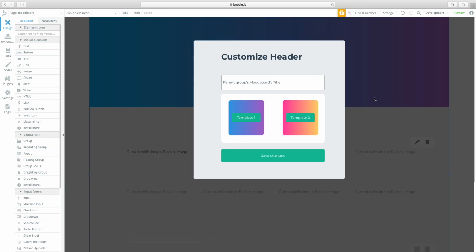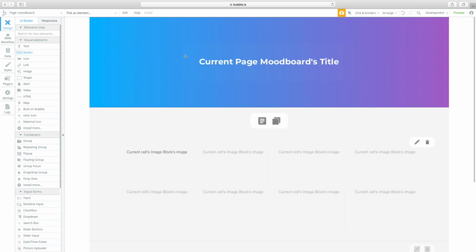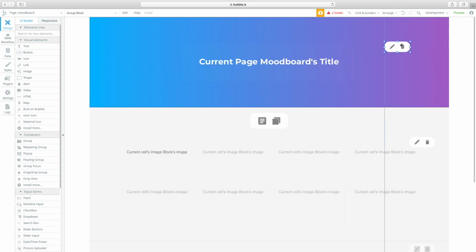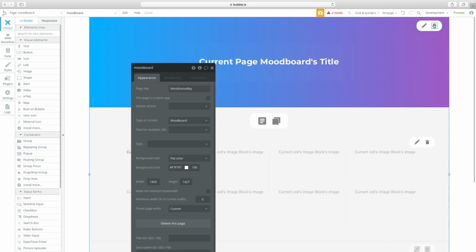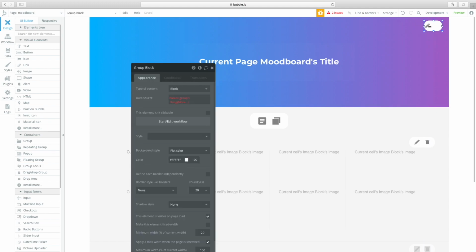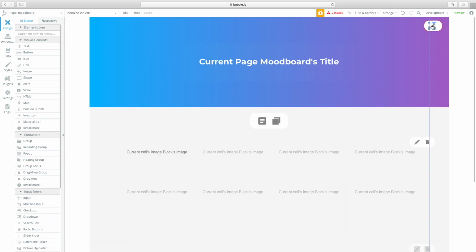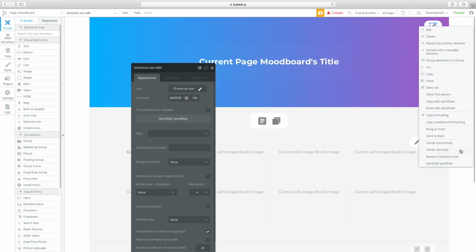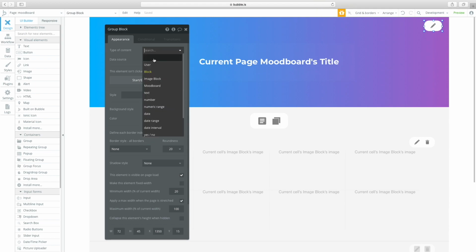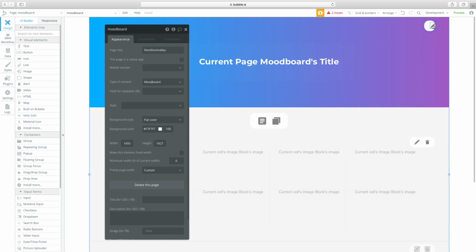Alright, so let's go ahead and make a couple of changes here. You want to add a block here, like this. And instead of having a delete button, because that's not what we need, I'm going to put it like this. Centered horizontally and centered vertically. And I'm not going to have anything with this. Alright, let's go back to the size here. Let's change the size to something like this.